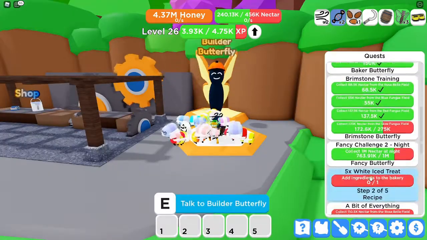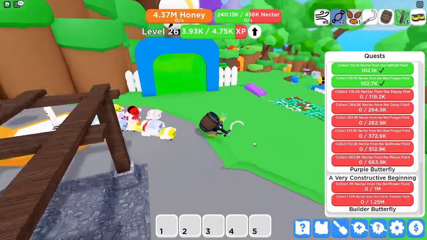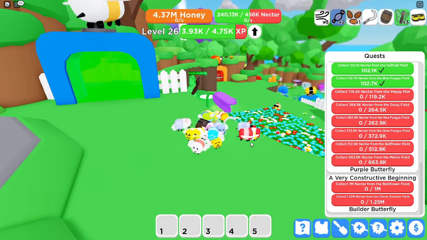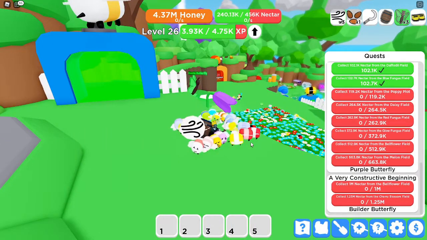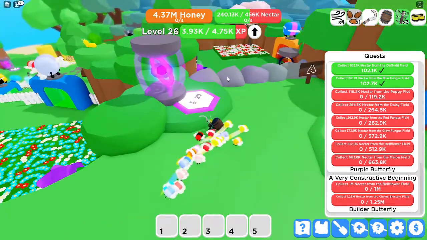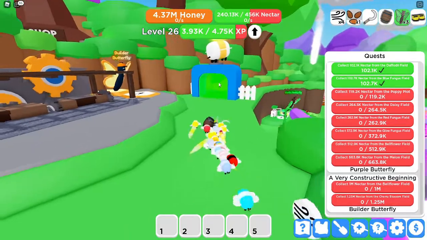Okay, cool. Did we just get a quest now? A very constructive beginning. Oh, wow, that's a lot for the first quest. 1 million from Bellflower Field and 1.25 million from Cherry Blossom Field, which is the new field we just unlocked over there. Cool.